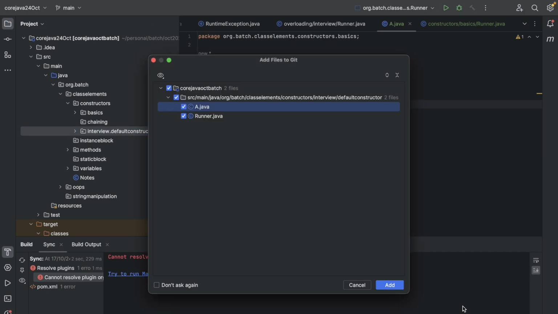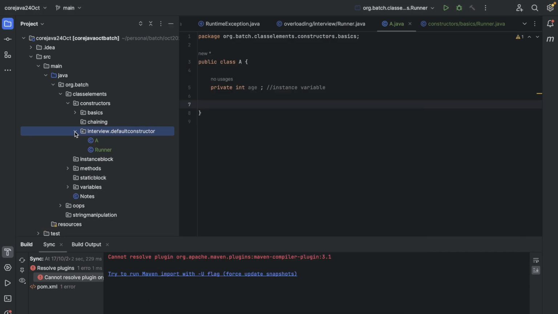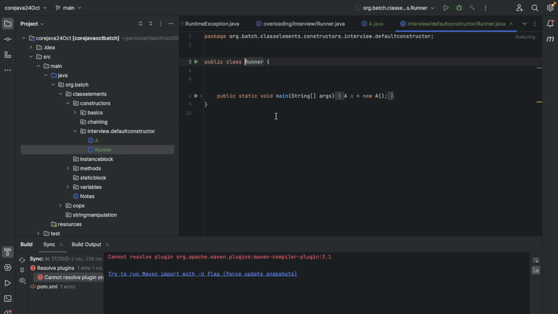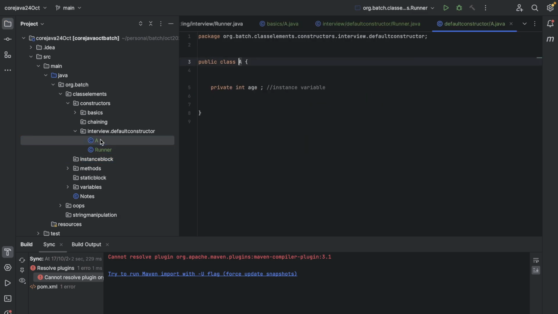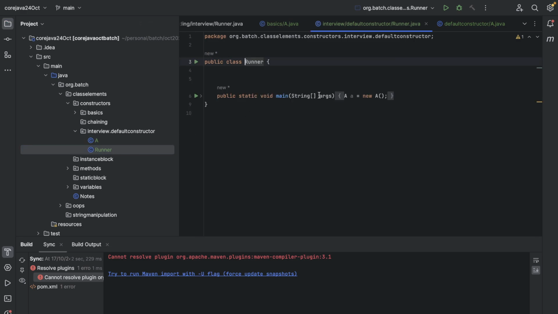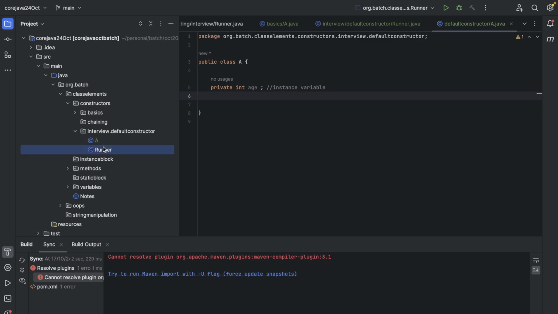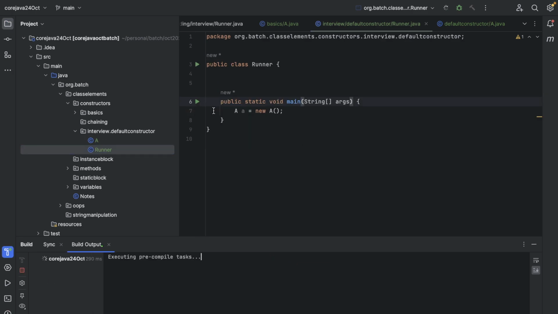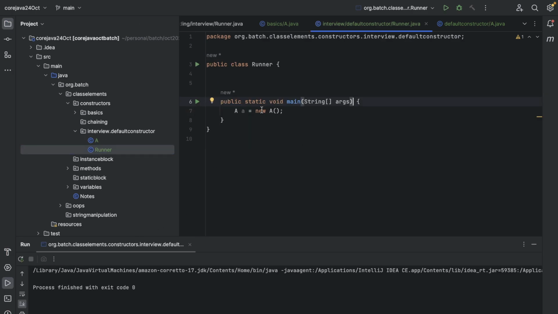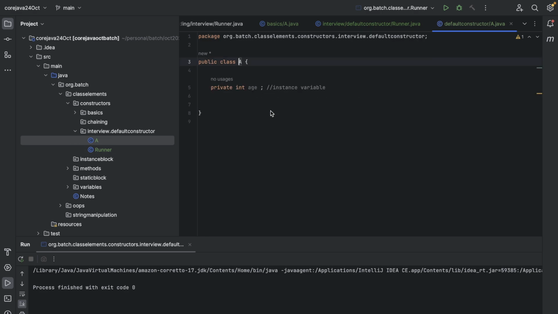Yeah, I want both of them. So the same class we have, and the default constructor will be provided by Java. Even though the entire code is the same, I just copy pasted it, let me run the code again for you. All right, so it will work. Nothing is printed because A has an empty implementation, because A has a default constructor.